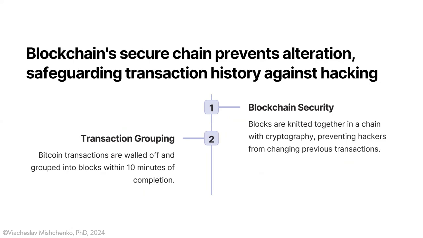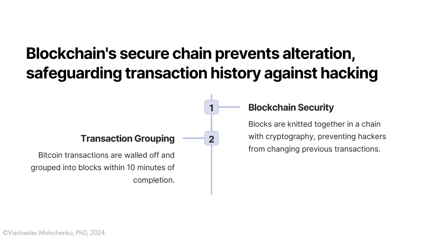What is very interesting about this structure is that if anyone tries to alter even a single transaction, they would need to change every subsequent block in the chain, which is practically impossible given the computational power required. One example of using a blockchain system may be the following. Every 10 minutes, all completed Bitcoin transactions are gathered together and sealed into what we call a block. It's like a snapshot of all the financial activity that happened in the time window. Once that block is sealed and added to the chain, it becomes permanent. And what is really interesting here about the system is how it creates what we call immutability as well.